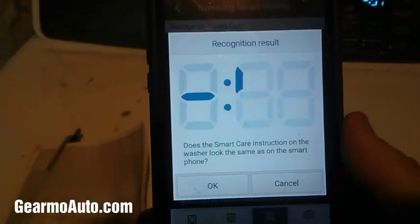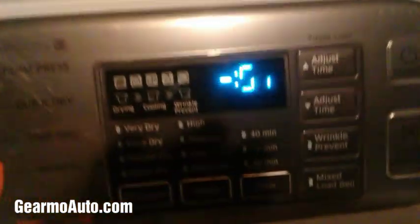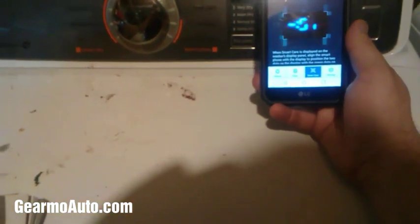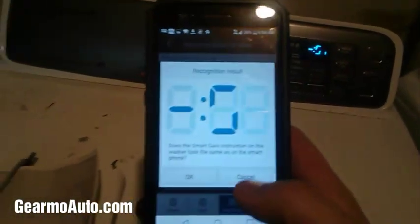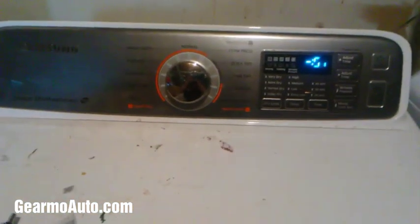It'll say, hey, is this the same thing? Make sure it is, because as you see, this is this symbol, and that's a totally different symbol. So you'd say cancel, and you would try it again and make sure you get the right code. Wow, still not the right one. Still a little off. I just fixed my dryer, so my dryer doesn't have a problem. But this is just a video to show you how to get the code.